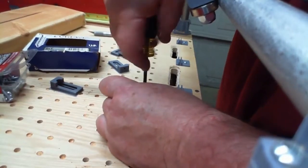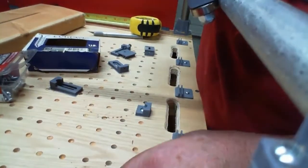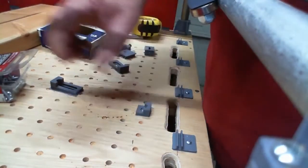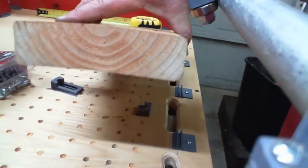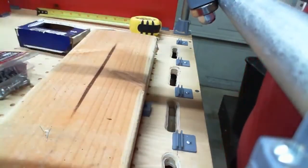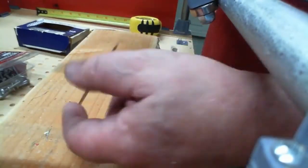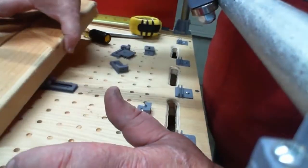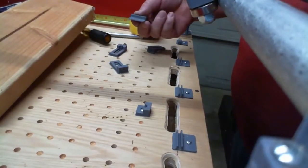Oh, I may not have recessed this enough. No? It feels all right. Feels like it's down below the surface of that. Yeah. So you can see my board has quite the bow to it. So you clamp it in here, curved side up, and skin off the top, and then flip the whole thing over. So that's probably what we'll do first off, and that's kind of a manual machining operation. At least that's the way I did it last time.